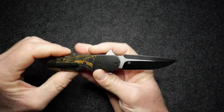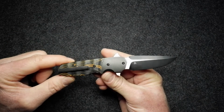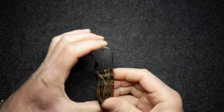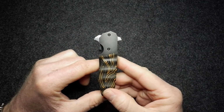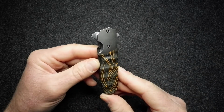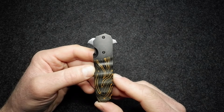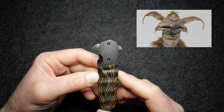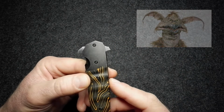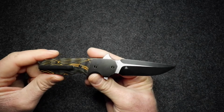So let's have a look at this knife, and it is, in my eye, a very handsome knife. A little bit odd in some ways, but certainly in its open position, I think a very, very good looking knife. I did notice in its closed position, when you hold it sort of at that angle, looking at it side on, that the knife does remind me of something. I couldn't quite figure out what it was, and then it clicked. It reminds me of Salacious B. Crumb. Who is Salacious B. Crumb? Well, that's Jabba the Hutt's pet. And it's those ears, these weird sort of ears that it appears to have in its closed position. But anyway, maybe that's just me. But certainly in its open position, I think a very handsome looking knife.